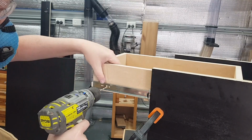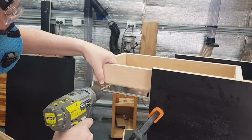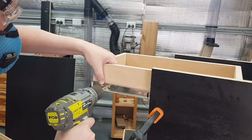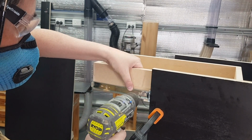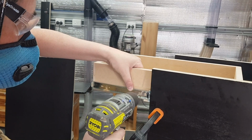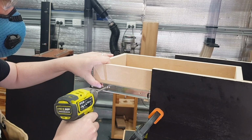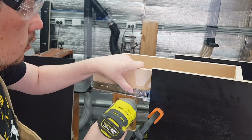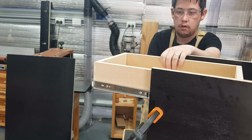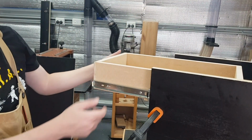When it comes to screwing into MDF, I recommend that you pre-drill. It'll make life a lot easier. It can be very difficult to screw directly into MDF, but if you're using another material like plywood, then you can probably skip doing that. Be careful when screwing into MDF. It's really easy to over tighten the screws, causing it to strip out the hole, and then there's nothing left for the screw to bond to.